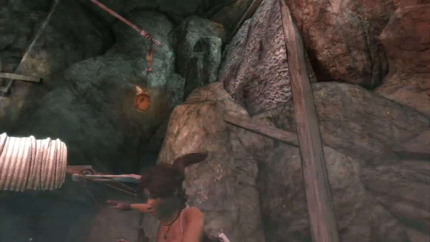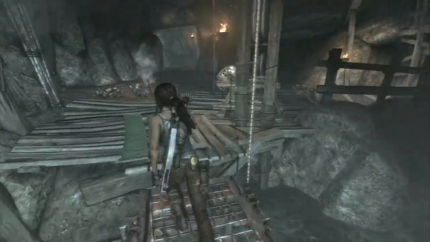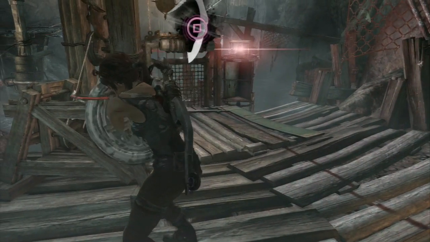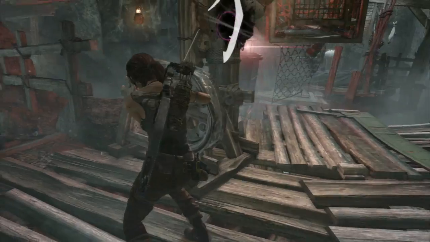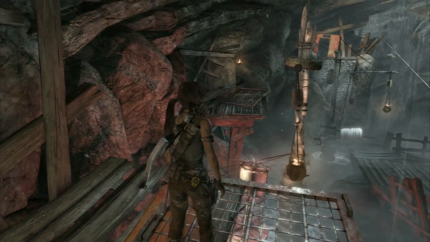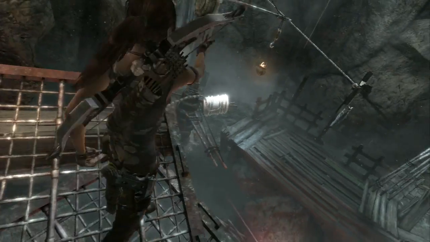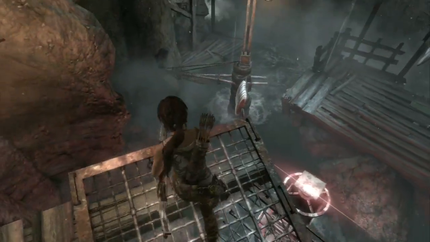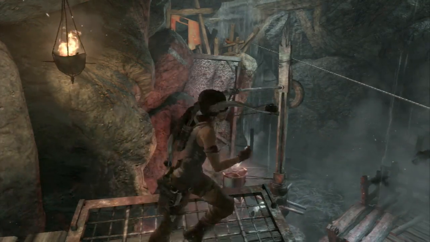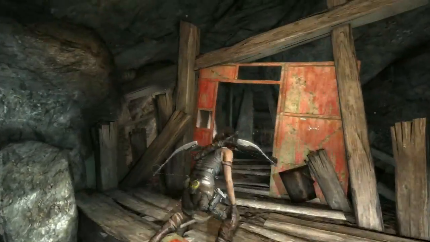Oh, what? Man, okay, well, you guys definitely heard that the climbing axe came out, but for some reason, Lara didn't latch on. Okay, well, third time's a charm, right? Come on. There we go. Hopefully this time the climbing axe will actually latch on. There we go. Okay. Hopefully this is the treasure chamber.